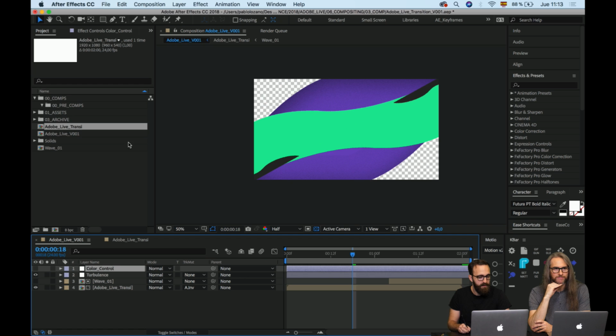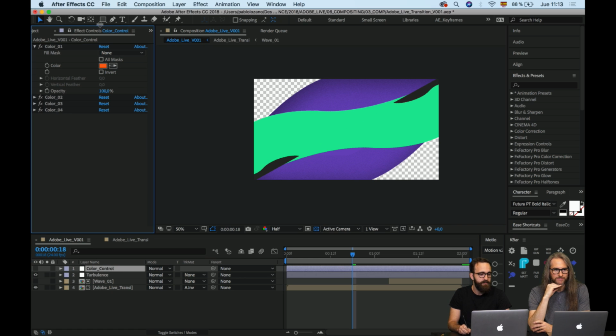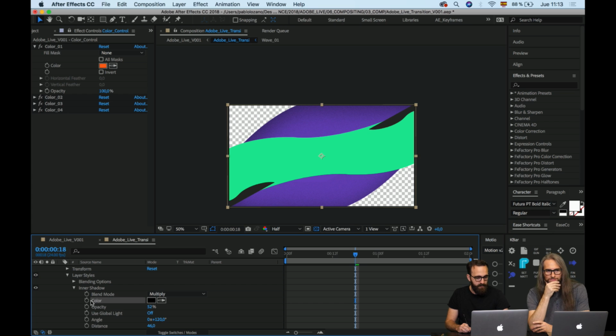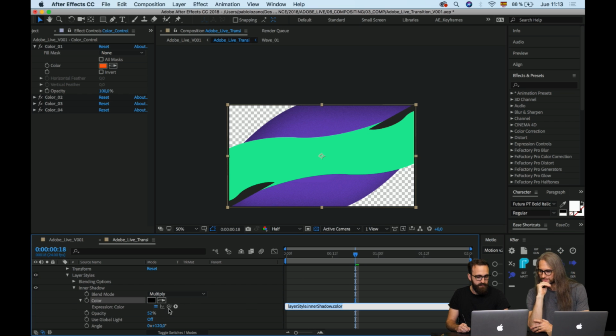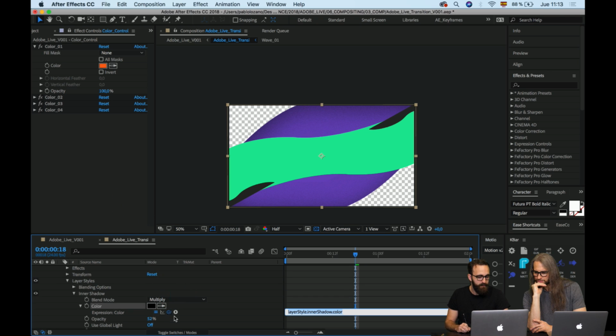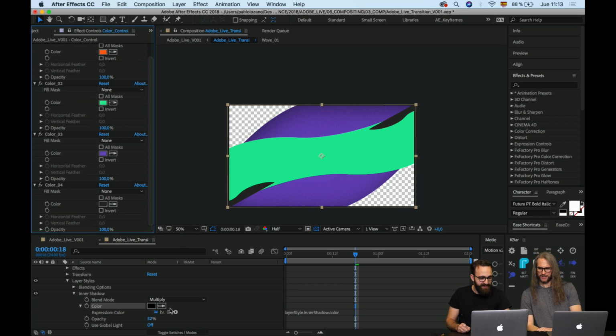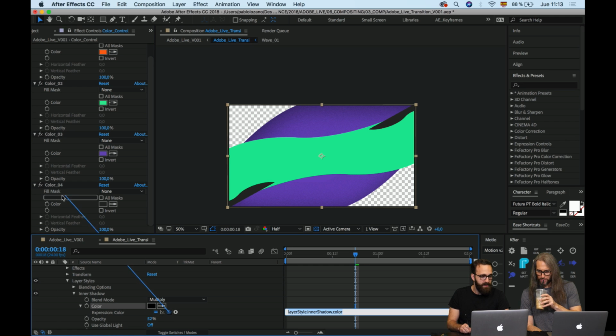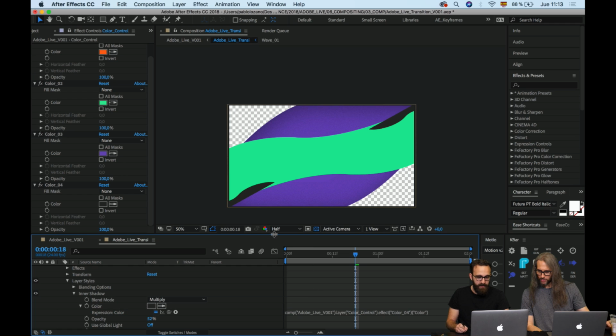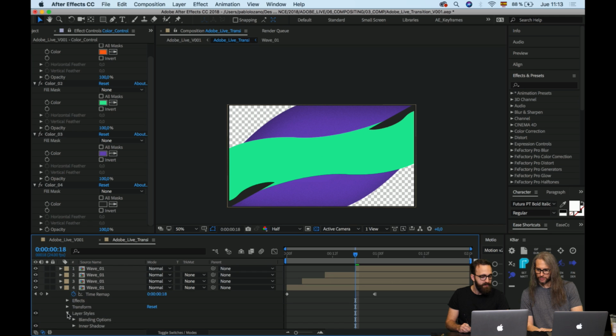Let's go in here. Color control, lock this panel here, and instead of this one, let's choose something. Let me put this one so I can see which colors I'm actually using. For this purple, I will choose something darker than the purple itself. In this case, it will be this dark gray. And then we can just copy this expression and apply it to the other layers in here.